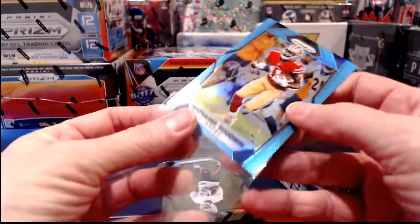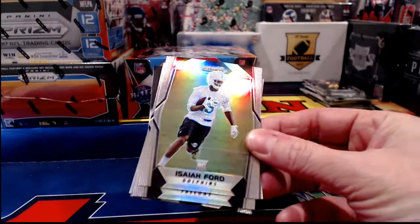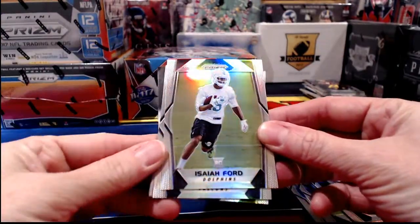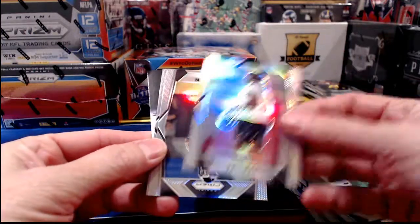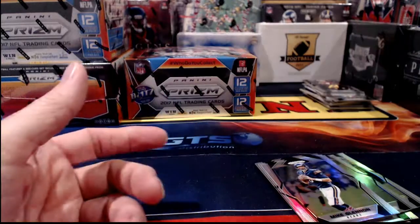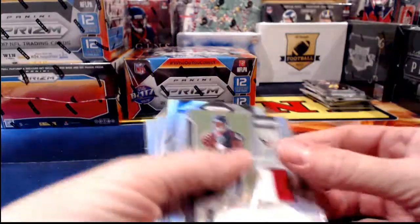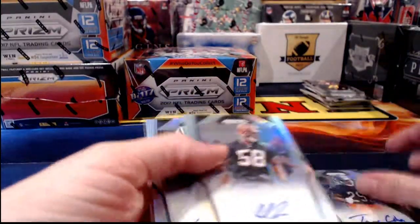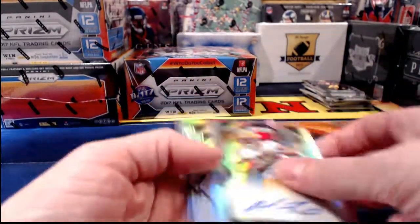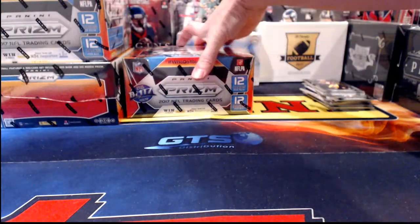Marquise Goodwin to 199 for the 49ers. You need some good mojo for a Carson Wentz pull. All right, well, let's see if we can get you some good mojo for a Carson Wentz pull. Isaiah Ford, Takkarist McKinley, TJ Yeldon, Mike Glennon. So, did we get, let's just look at this a second. 2, 3, 4, 5. I guess we did. We did get all of our autographs. For some reason, it seemed like we were short one, but I guess we weren't. We've opened 2 boxes. We should have had 6, and we have 6. So, all right. There you go.